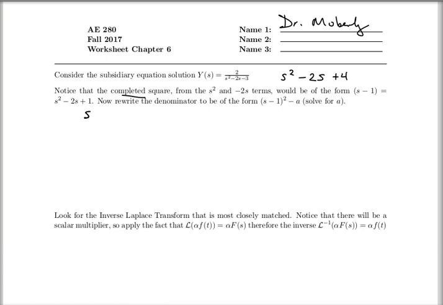So let's make it s minus, minus 2. I goofed that up. Minus 2s plus 1 would be a perfect square. So we want s minus 1 squared minus 3, and then a plus 1. Let's see how that would work out. Plus 1. I think that's the right way to put it.